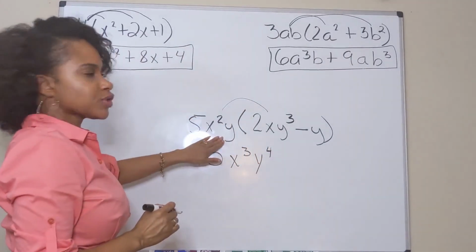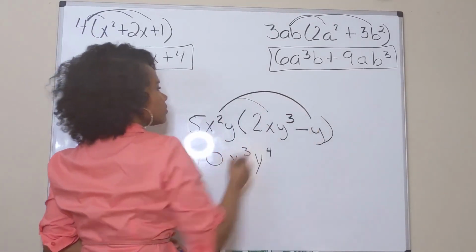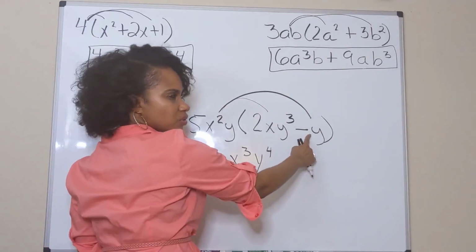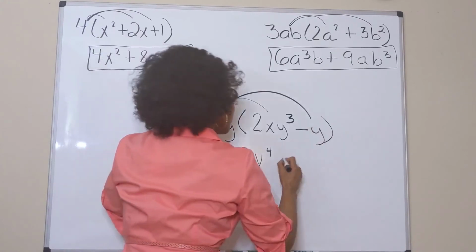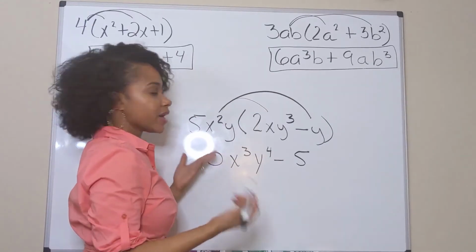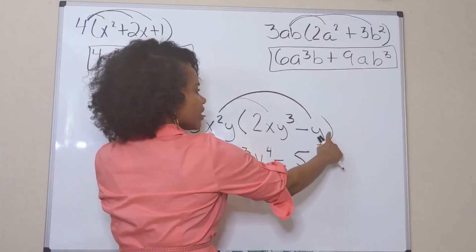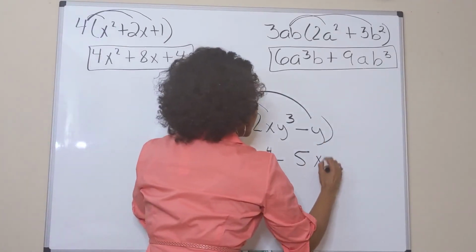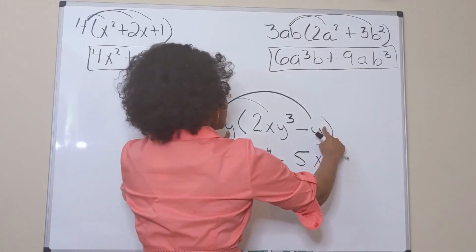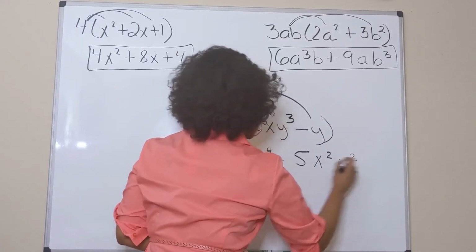Now I have to go back and multiply that same monomial times my other term in my polynomial there. So this is an understood -1. So 5 times -1 will give me a -5. All right. I have an x squared. I don't have an x term here, so I simply bring that down. And then I have a y to the first and a y to the first. So I add 1 plus 1. That gives me y to the second.